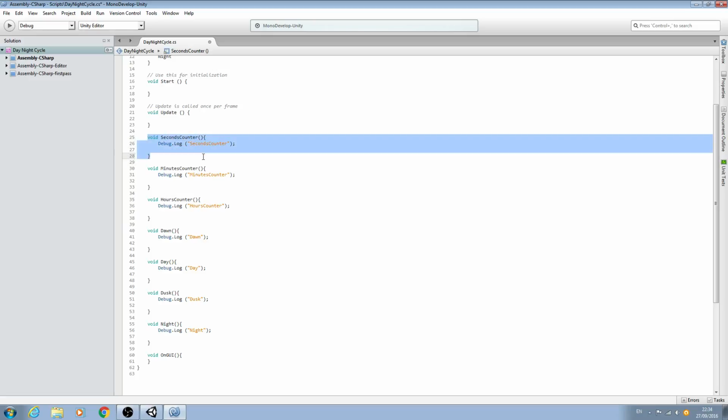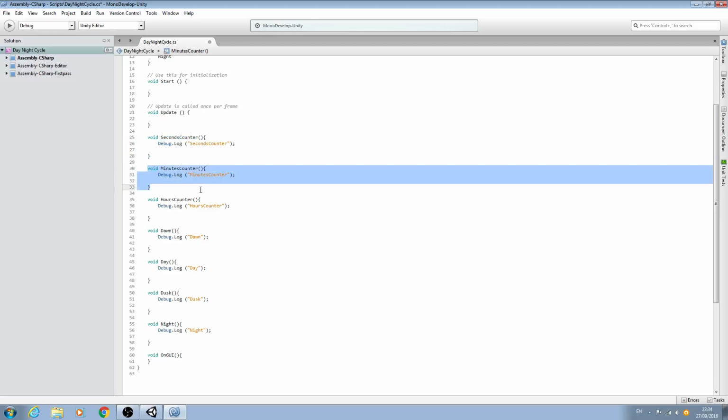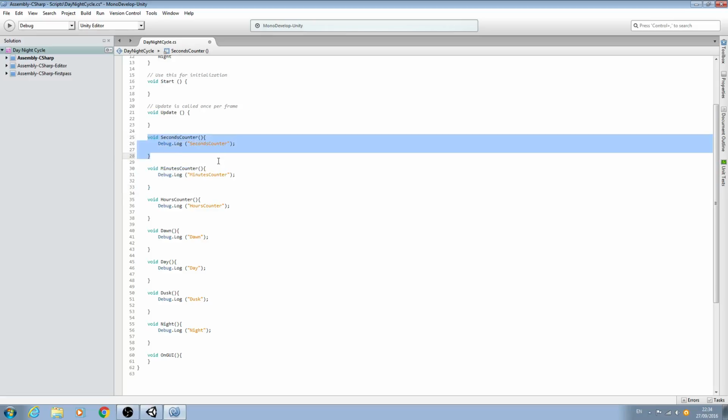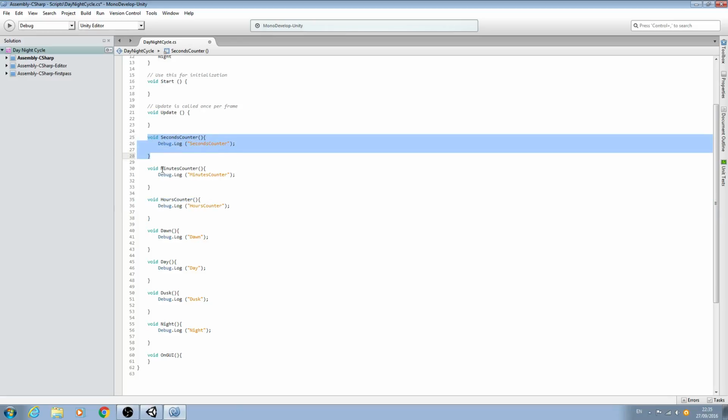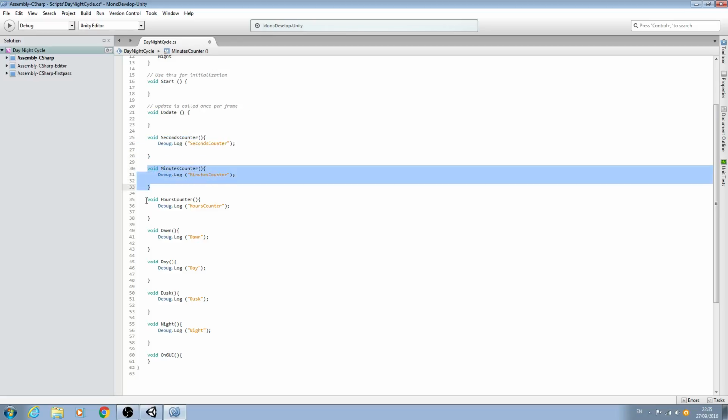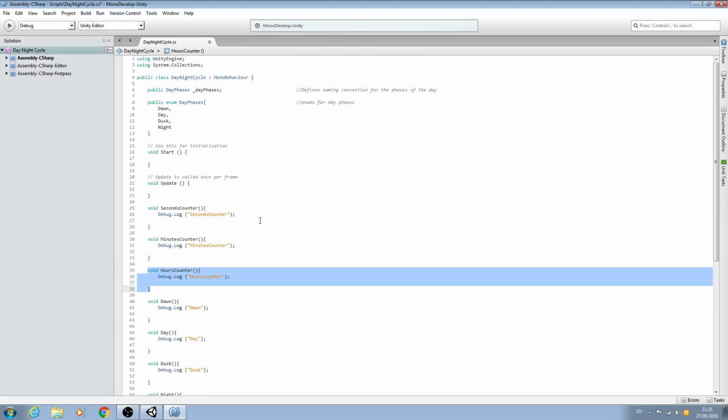For example, this is the only block that will be running all the time, and when it hits 60, it'll call this void once while it starts again from 0, counting up to 60. So we don't have to have all the code from the minutes and the hours running. We only need the code running once whenever the seconds hit 60, or when the minutes do, then we can call the hours once.